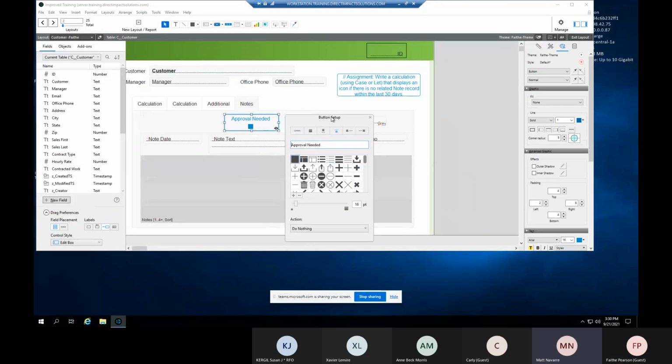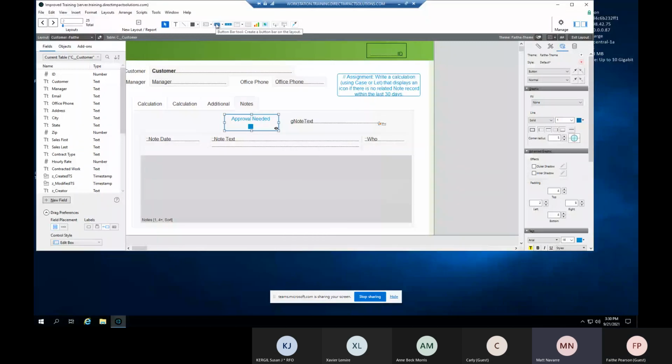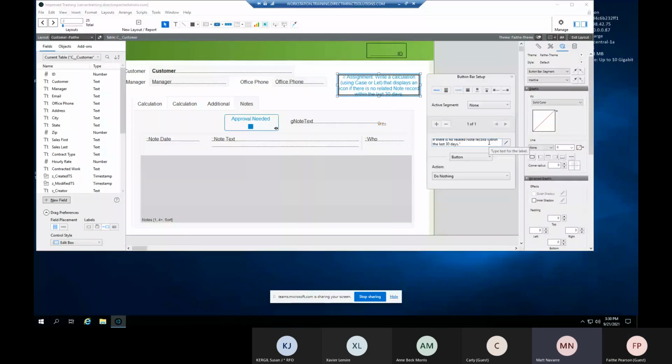Okay, hit cancel on that, or the X, and use my button in the top right, the assignment thing. A button and a button bar are different. So in the top right, where I say assignment, write a calculation, if you click on that once and then twice, you can see that the theme changes quite a bit, right? So with it selected once, all of the different styles and objects that you can do are quite different.